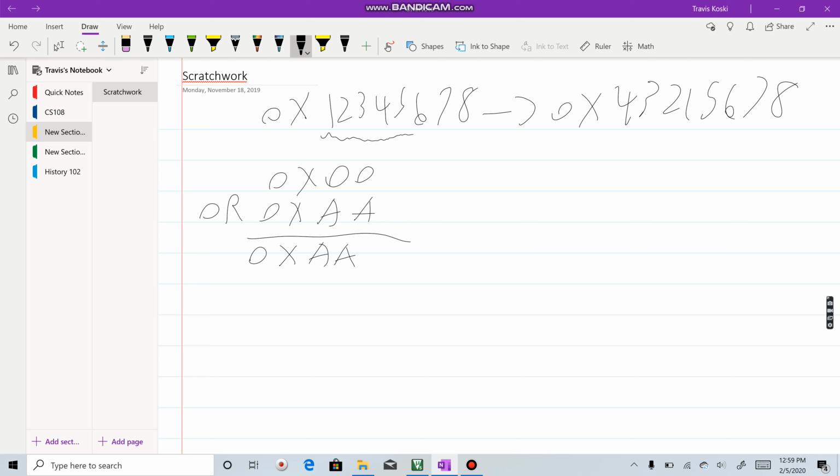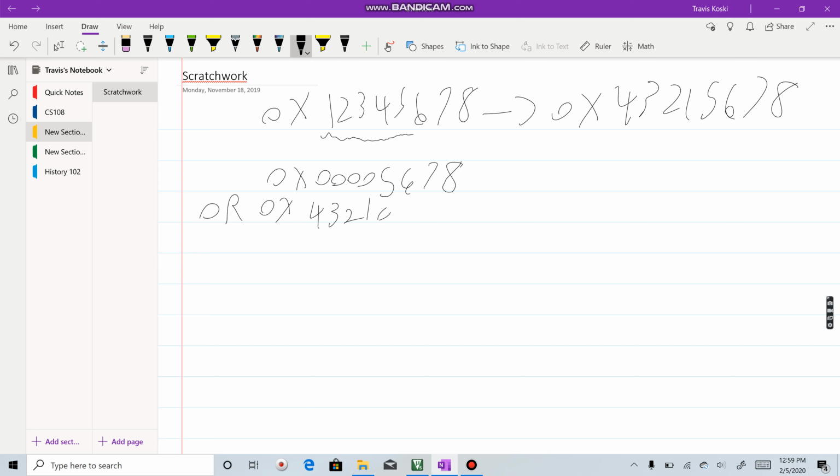The reason this is useful in solving this particular problem above is because what if we first clear out the upper portion of our register, and then after we clear it out, we OR that with a bit mask that will give the upper half of the register the value that we want.